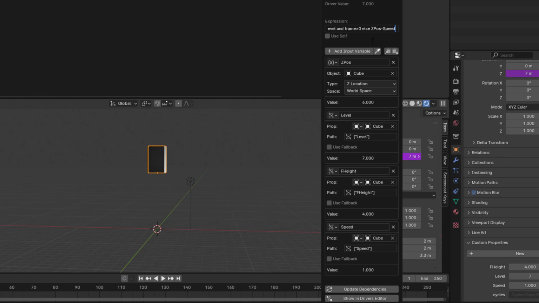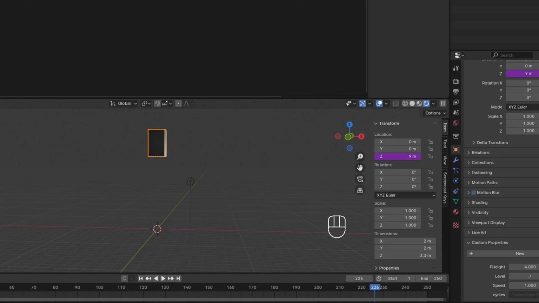That means that as soon as the frame, meaning this value here, is bigger than 0, it will then read, is this bigger than 0? So every time I change this, it will go in here and check, is this bigger than 0? And yes, it will always be bigger than 0, so it will always be true, but it will be activated when I press play.